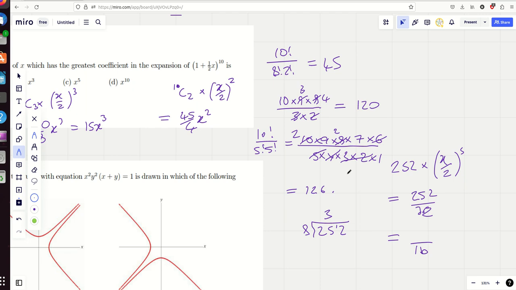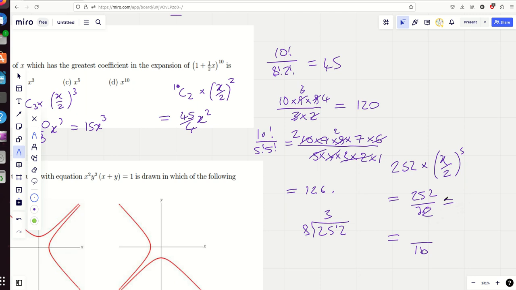I've got 4 times 7 times 6. 4 times 7 times 9. Did I not cancel out 9? How did I get the wrong 9? Apologies for this, a little bit of faff around. 9 and 3 makes 3. I think I've done something wrong on my page, and I think this is right. So 252 over 32, we would have ended up with the right answer either way, because I think this one ends up being not as large, and so the answer is B.